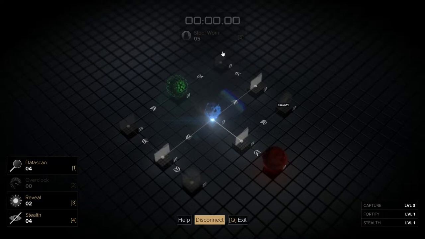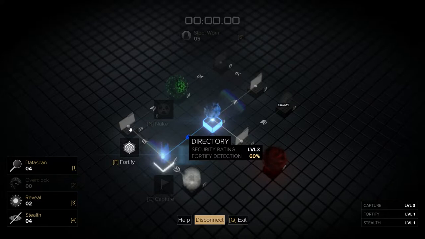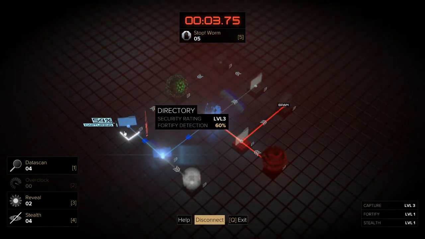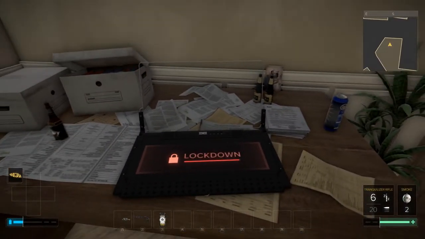So yeah, let's use these. I mean, I have so many nukes. How about this? Nuke is N. How about I just nuke all the ones on the way here? Like, I'll fortify myself, take this, and then nuke. Oh, actually, I don't have to. Anomaly detected. Oh. Trace program initiated. We'll be fine, I'll nuke this. Wait, what? Access denied. Did I use a nuke? I pressed N. It looks like I hit a firewall. Did that use up my nuke and stop it? I don't understand how firewalls work.